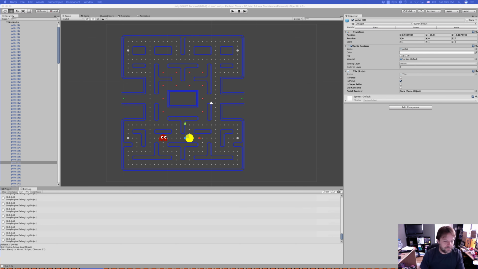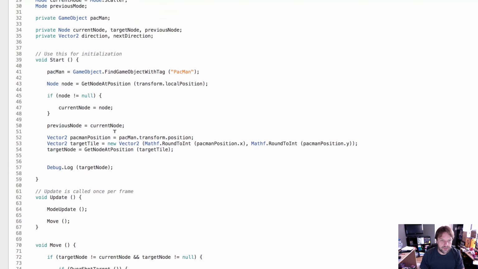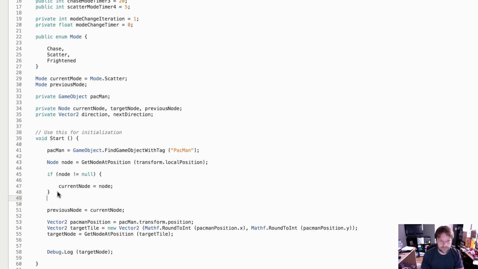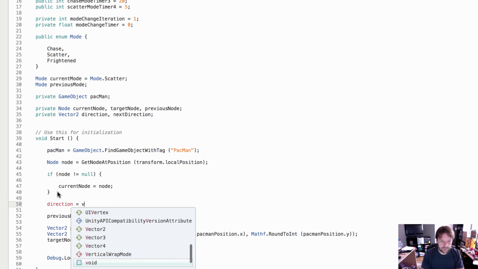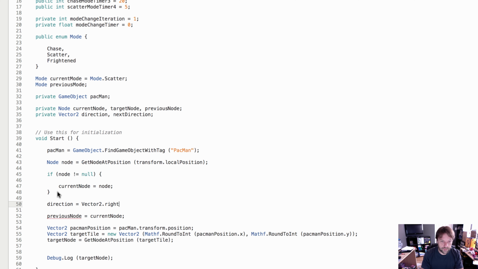Well, we didn't specify a default direction, which makes sense because I actually didn't want to get into creating the ghost house and having the ghost start from the house, so I skipped over that whole bit. So I'm going to set direction to Vector2.right.